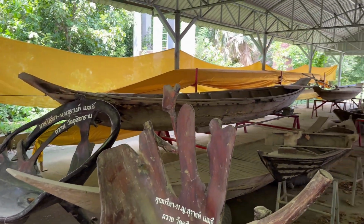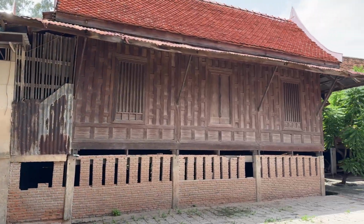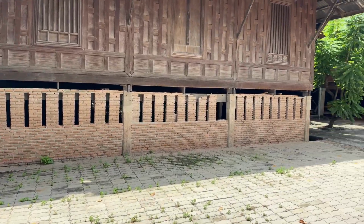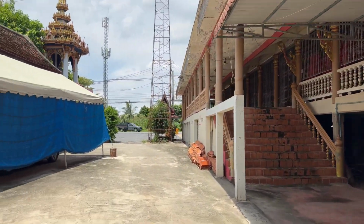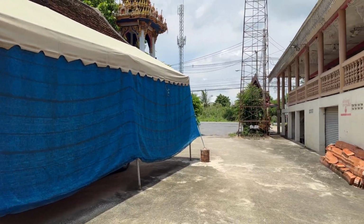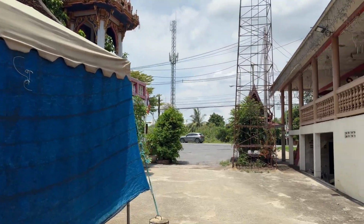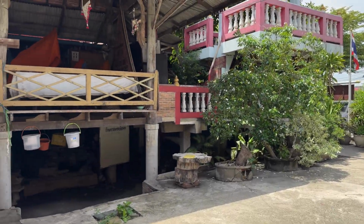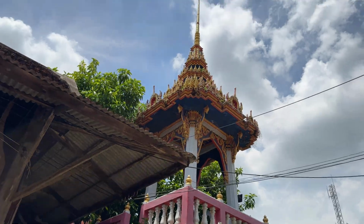And then some of the bigger boats. And the monk quarters here. They're made out of wood, and they're still up on stilts. Because believe it or not, this area still floods. The three rivers that join here during the rainy season, the Lopburi, the Pasak, and the Chao Phraya, they will all flood. It used to be one of the defenses of Ayutthaya, was they would actually plan to withstand a siege for 1 year for the flood.